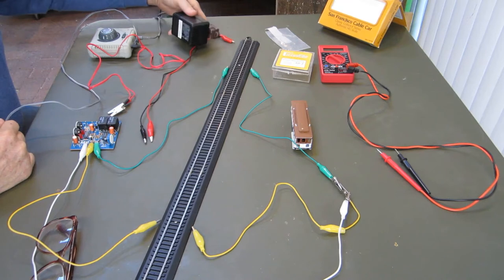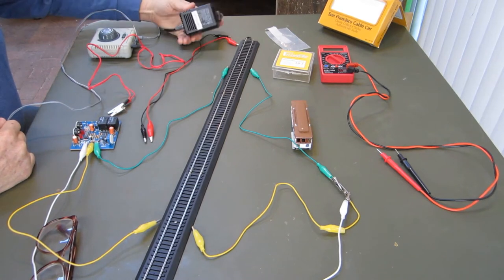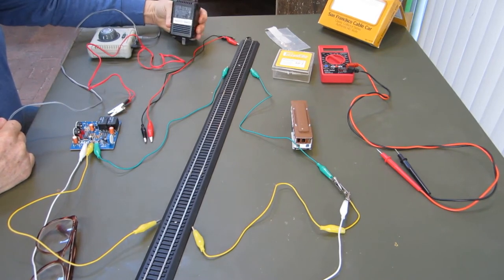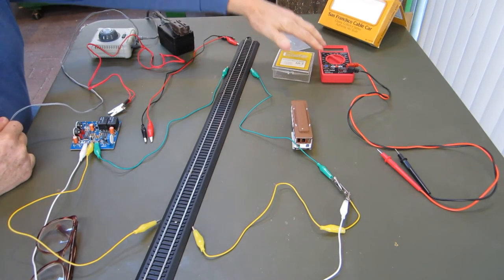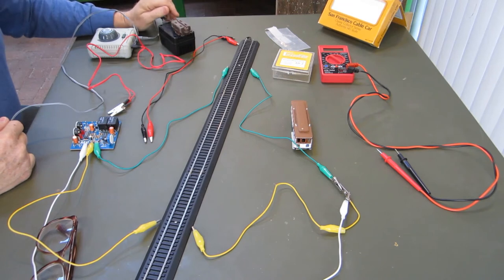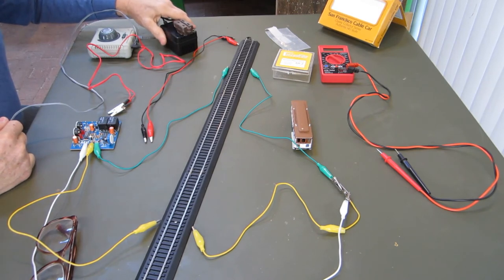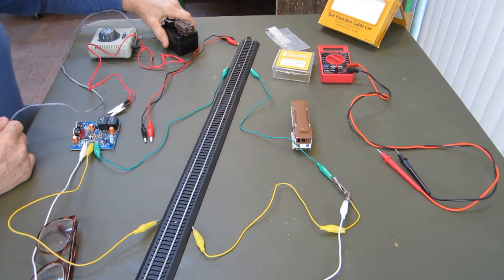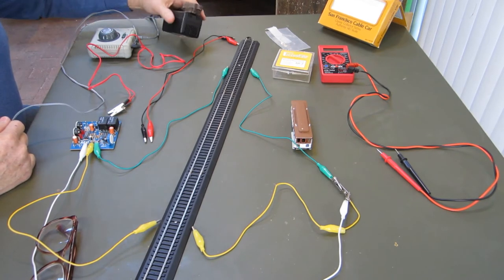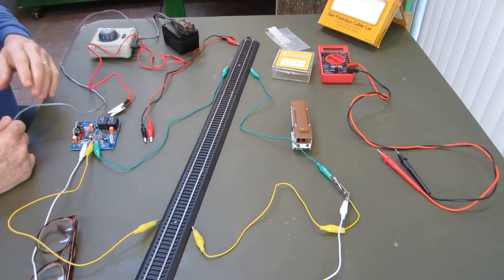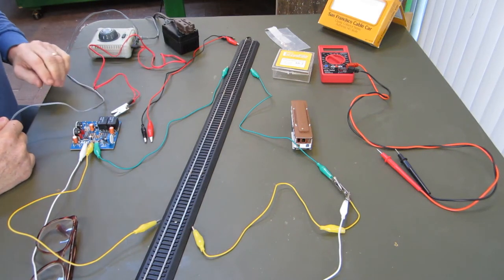Now this Bachman transformer, as you can see I've marked it, that it's tested at 16. I've tested that with my voltage meter here. Because although this one tested at 16 and a half volts, my other three Bachman transformers tested at over 21 volts. Just because the transformer says 16 volts doesn't mean that's what you're getting. So use your voltage meter and test it or you can ruin your circuit board.